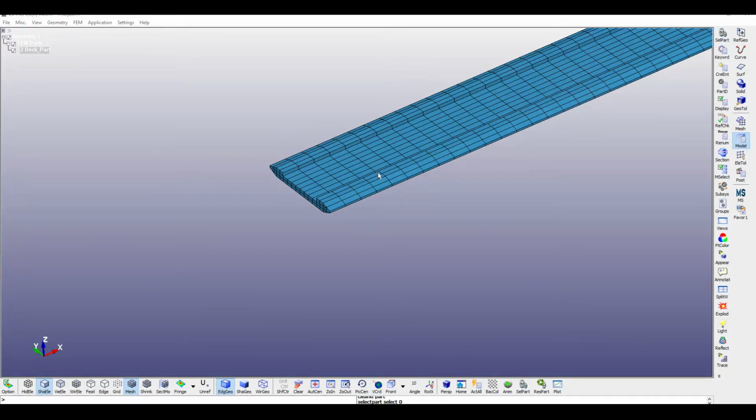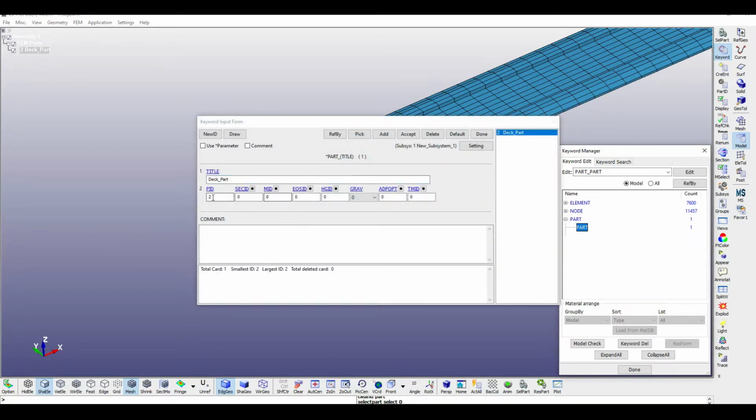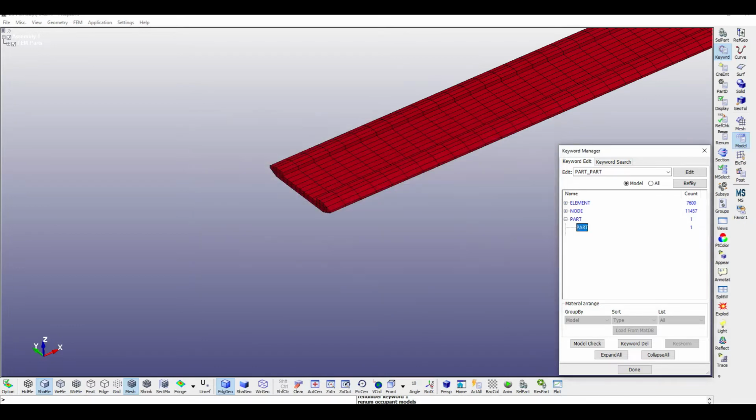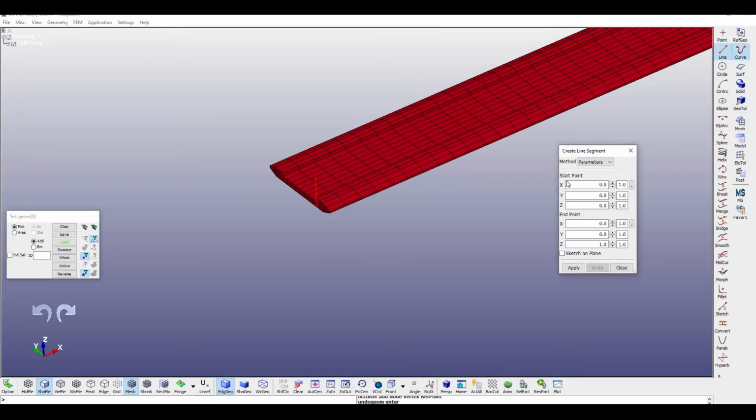This generated deck I will list in the part by selecting the keyword, and here as part ID 1. Then I will go to curve and line, because I will draw the cable as a line.